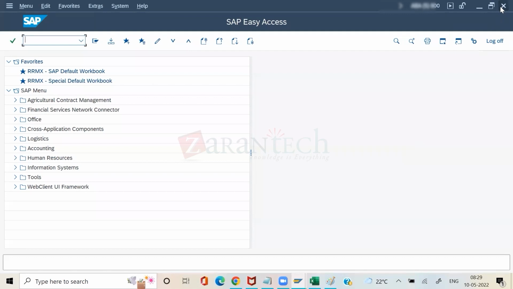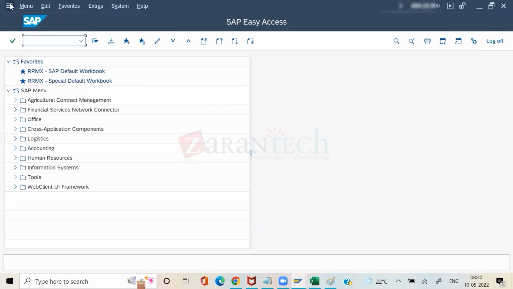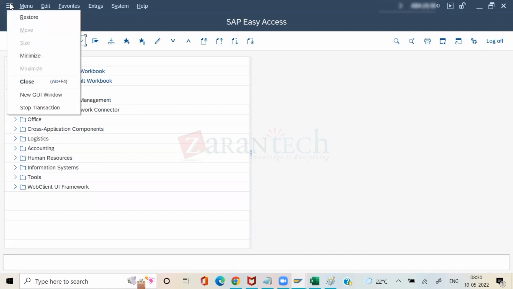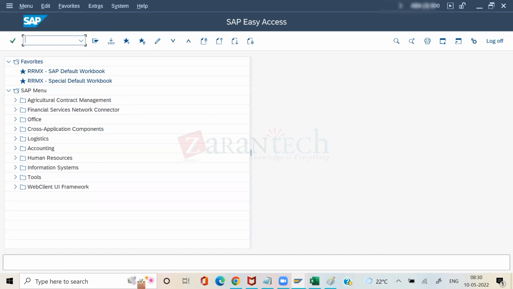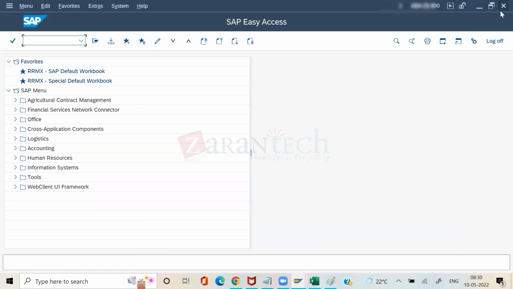I can just click this close button. You can click on this close button, and when you click on these three lines on the top left side, you can click on close button here also. So now I have three sessions. To log off from the system, instead of closing all these things, I can just click on this log off.